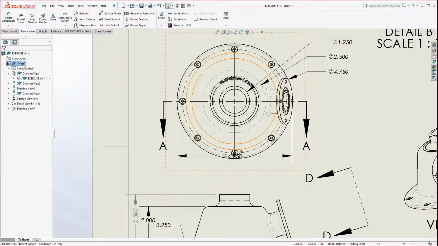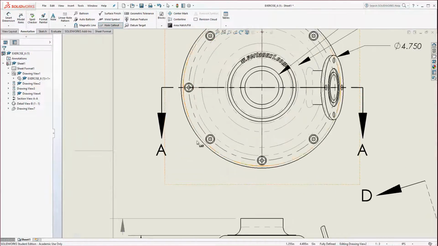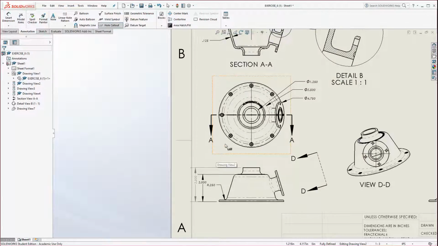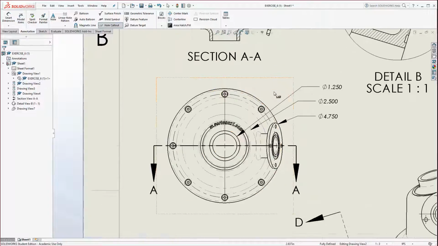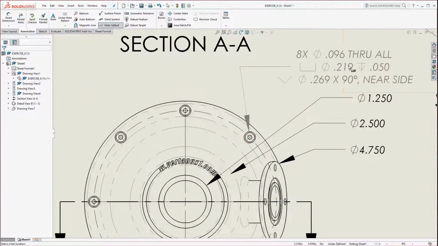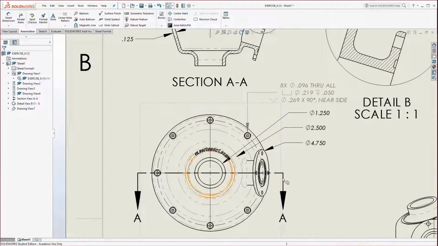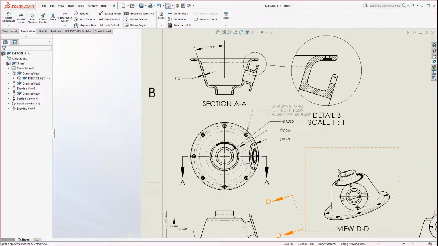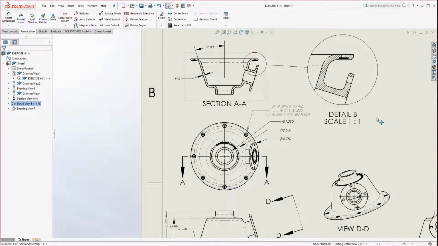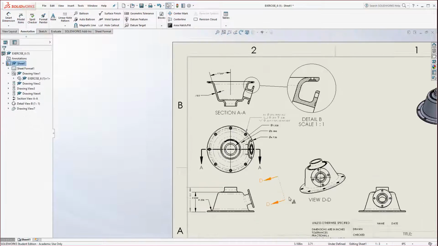Another really nice tool in here, remember you could delete these if you want, is the whole callout tool. When you select whole callout, select the outermost diameter if that's what you're looking to get, and let's see, you're going to need a lot of space. Let's get it up here. So let's select that edge, and look at that. The entire note appears for all the properties, the countersink, the counterbore depth, the angle of the countersink, all that. All those details, which are very critical, saves a lot of time.